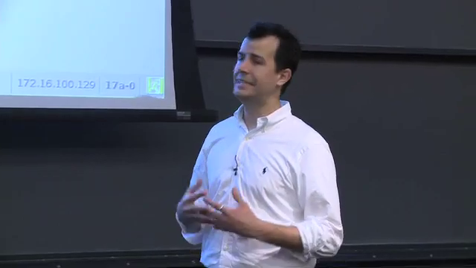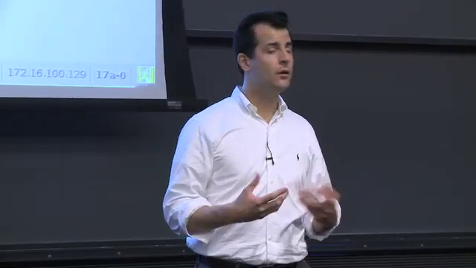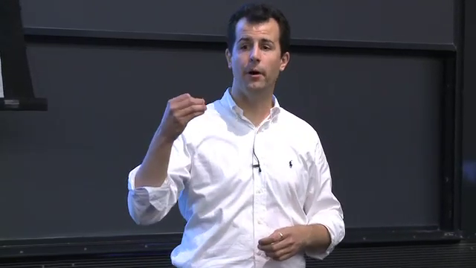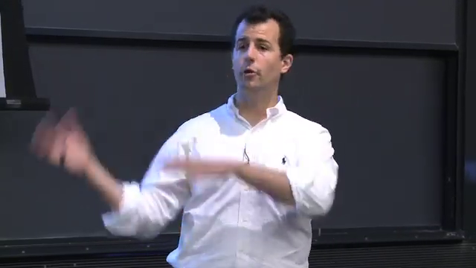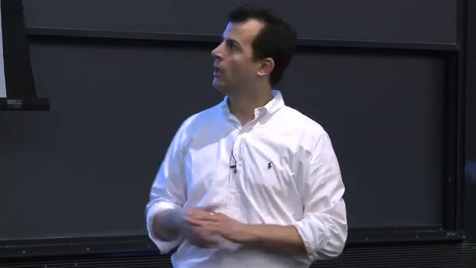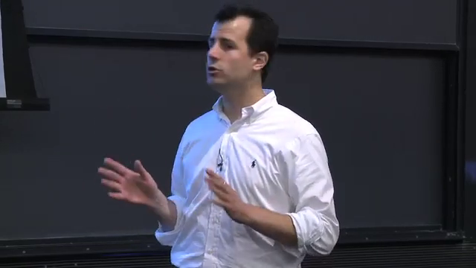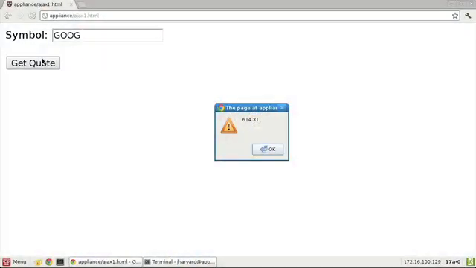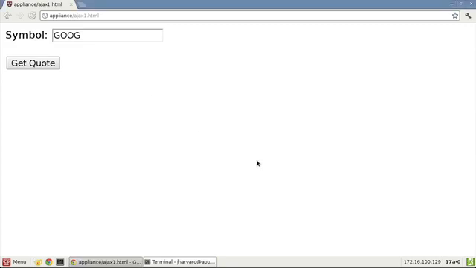OK, so this is pretty much something we could have done last week in terms of the alerting. But notice what didn't happen. There was no whole page reload. And in fact, as you've been working on Project 1, CS75 Finance, odds are when you click the Submit button on your quote page, you're led to another page in order to see the response from the server. But I haven't done that here. I've used this quick and dirty approach of calling the JavaScript alert function. But notice that my URL has not changed. And that's the key takeaway for now. I'm not visiting a new page all of a sudden. I have somehow retrieved data dynamically from the server and then shown it to the user without refreshing the page.